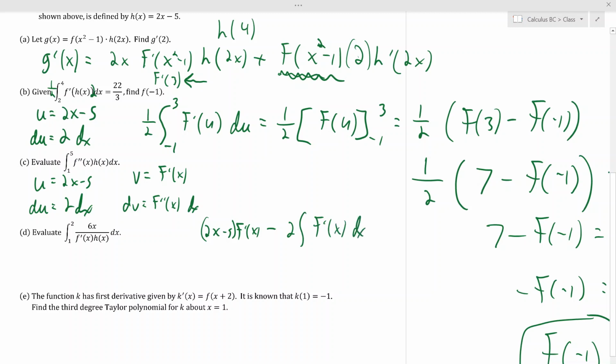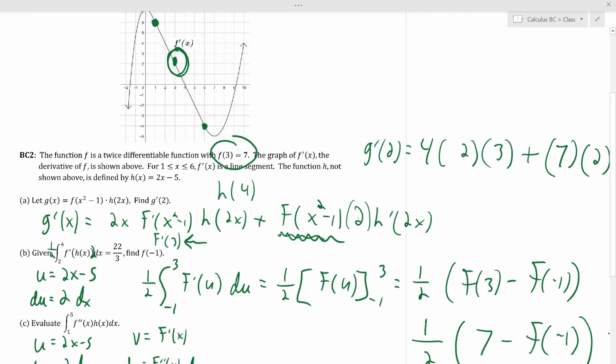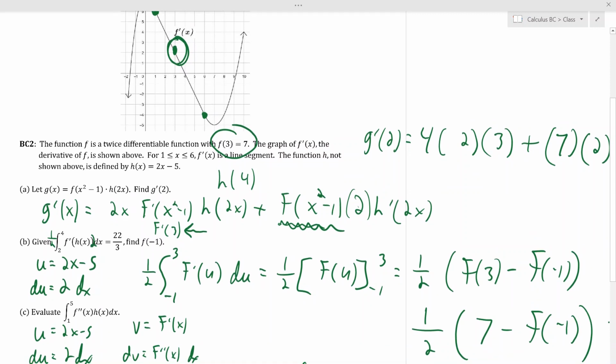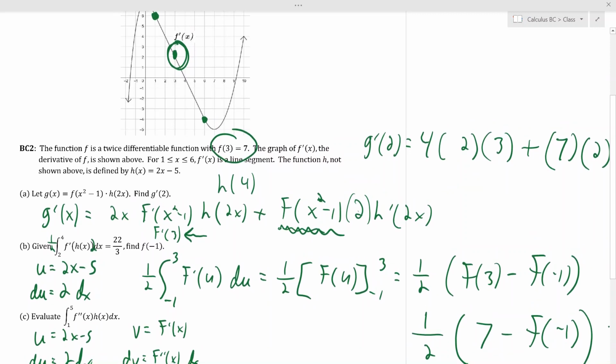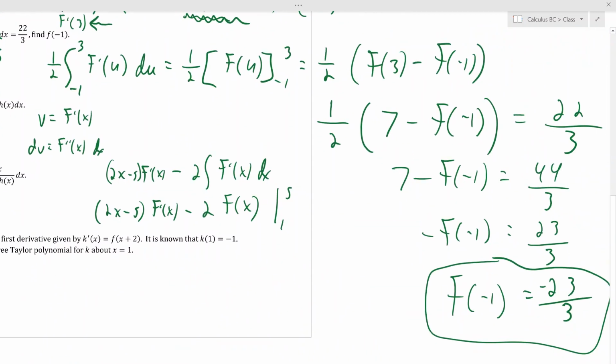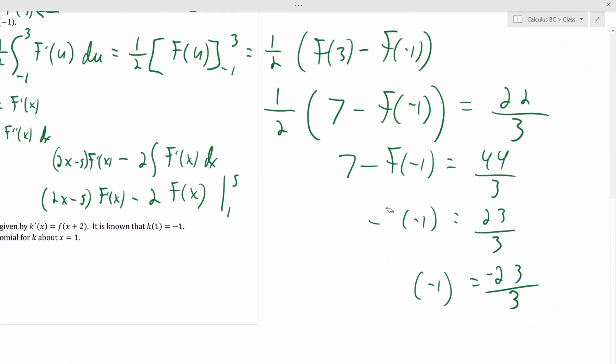And the limits are still on there, 1 to 5, but let's just finish up this integral. So it's 2x minus 5 f prime of x minus 2, the integral of f prime is f of x. And we're going from 1 to 5. Okay. Have we found f of 1? We have to find f of 1. Okay. But we know f of 3 is 7, and we know f prime. Okay. And we can find f of 5 too. That's what they want us to do. All right. Let me erase all this junk over here.